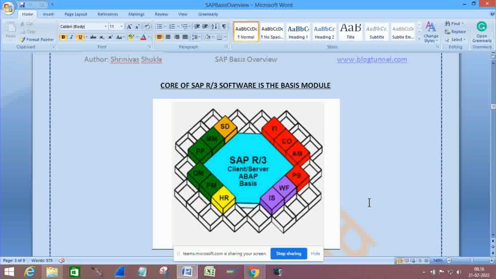And this particular slide shows that all these modules can be used only if you have a basis team and an ABAP team in place. So the SAP Basis forms the basis. It's the core of running all these modules on servers. So basically, all these modules are nothing but the software which runs on servers.